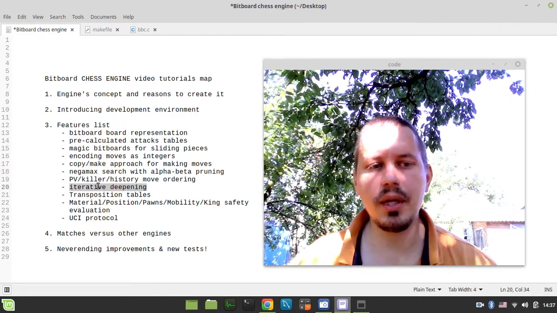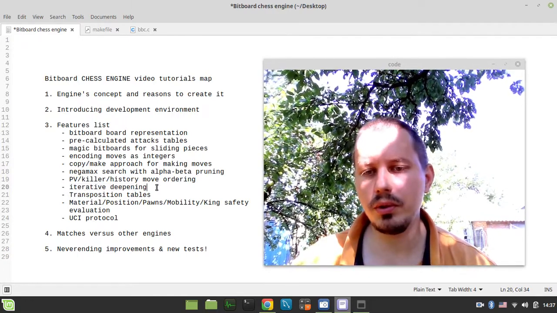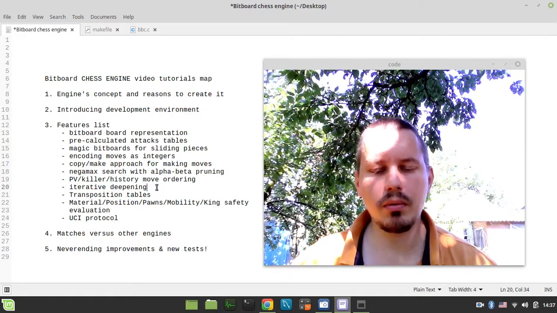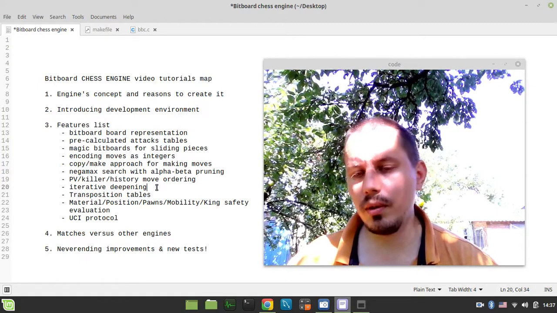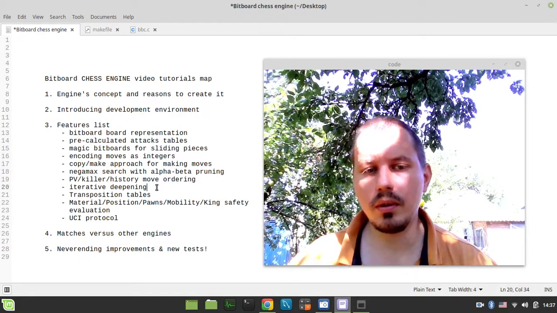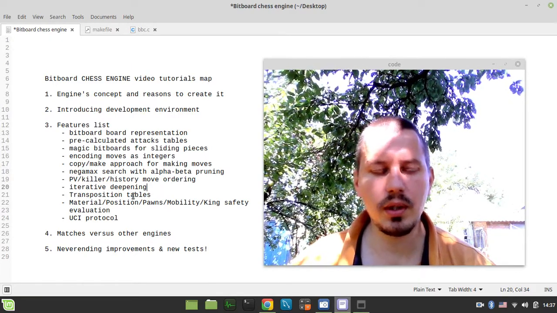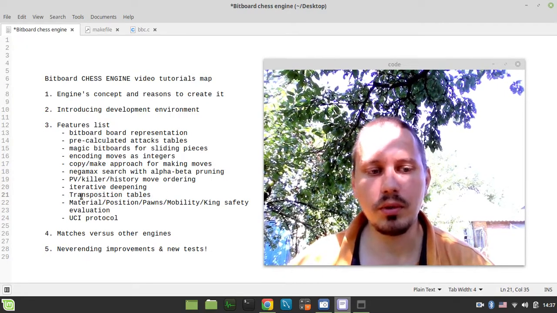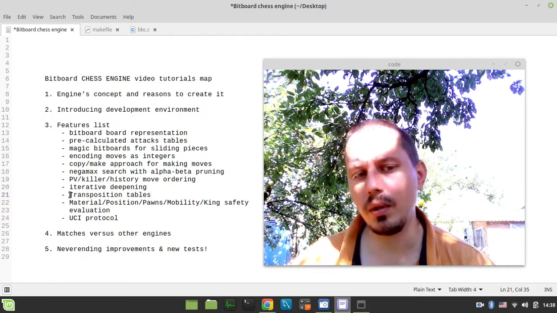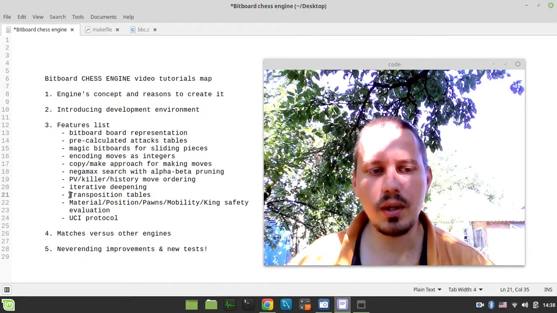So that's the main idea behind iterative deepening, but it also shows to be quite tempting to use in order to improve the move order itself. Using iterative deepening allows you to traverse overall fewer nodes than if you don't use it. So that's kind of it. So transposition tables, just to not search things twice, which is an absolutely interesting and fascinating topic itself that I don't even want to start talking about at the moment.